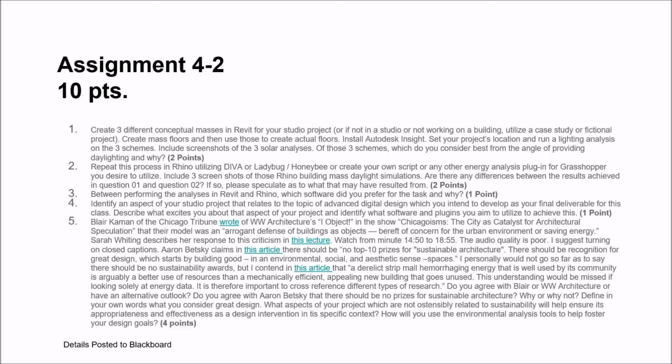Question 5, I ask that you read a few short articles and watch a few minutes of another lecture that highlight a variety of viewpoints as they pertain to sustainable design in the context of the architectural profession. I hope reading through these perspectives helps provide a framework that wards against anyone developing a myopic vision about what is important in their design projects and any single shiny new tool. Please digest and reflect on these positions, and then develop your own. I would anticipate this would involve at least a paragraph or two to address the questions asked. Please refer to Blackboard for further details.